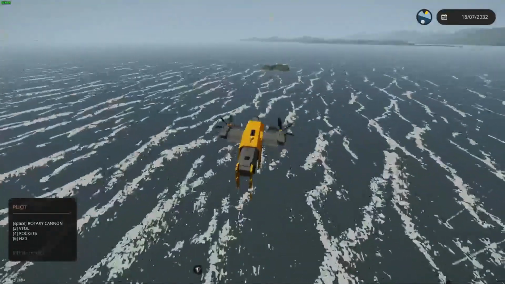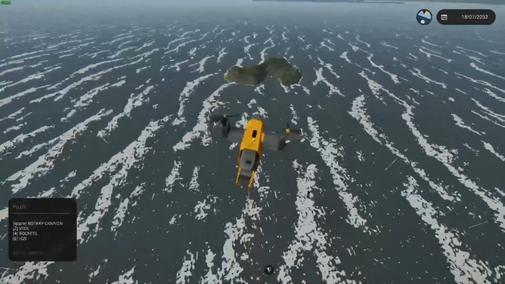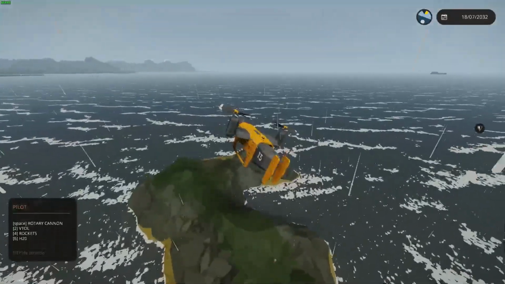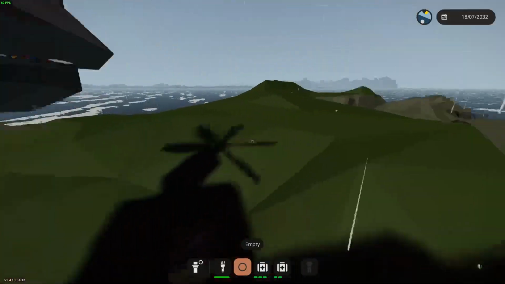Alright, let's get down low where we can see. Go into VTOL mode so we can slow down a little bit. And you know what? I already see a crate right there. Just one, though. All right, let's get down and get that one. Oh, what an awkward landing zone. I think we're just going to land right on top of it. Sideways, all good.